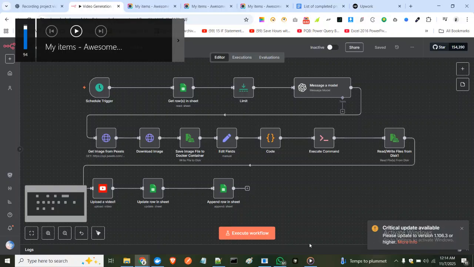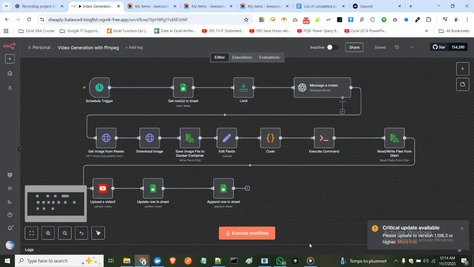Hello. In this video, I'm going to talk about how I used anything and FFmpeg to automate the creation of video. The other resource I used is Pixels API. With Pixels API, I'm able to get free images, and using the free images from Pixels API, I was also able to integrate an audio with the video. Then I compiled everything to form a video using FFmpeg.